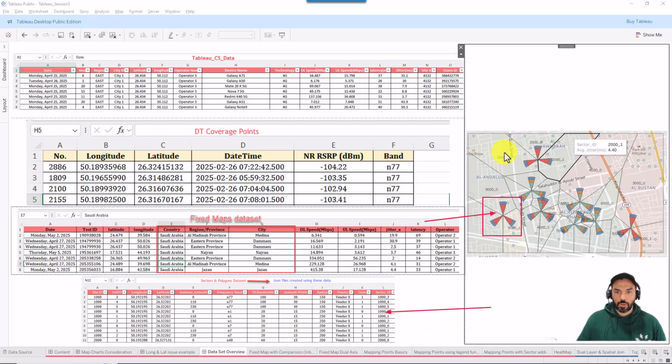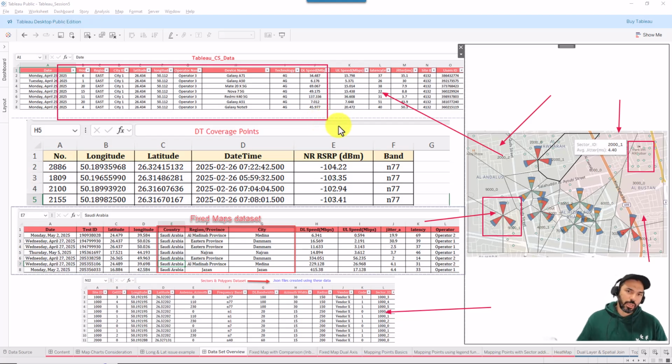And also the polygons here, which are highlighted with different colors, also use the same data set. And these many points here are highlighted using one of the other data sets, which is the first one in the top left here. So this is just an overview of the datasets for your information. Again, I will be uploading all of this in the video description.